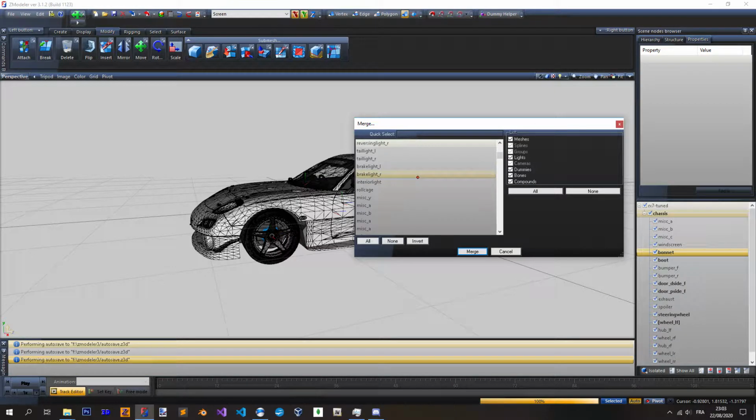Those dummies should be somewhere around here, so that's all the MISC. You have steering wheel, MISC, seats, windscreen, where they are. Here, handle, passenger side, handle, driver side, seat, passenger side, seat, driver side. Very important: if you miss these ones and the main collisions, your car is gonna crash after you spawn it, or when you see it driven by an NPC. When those are selected, you just click on merge.